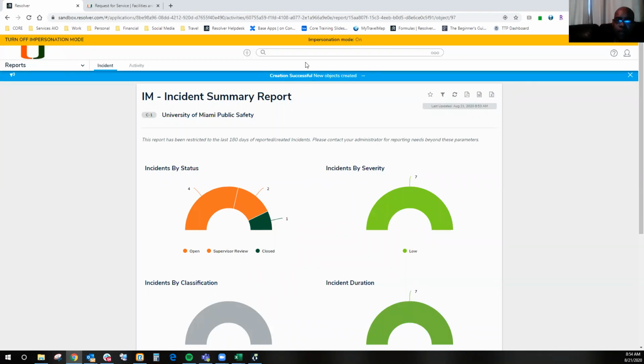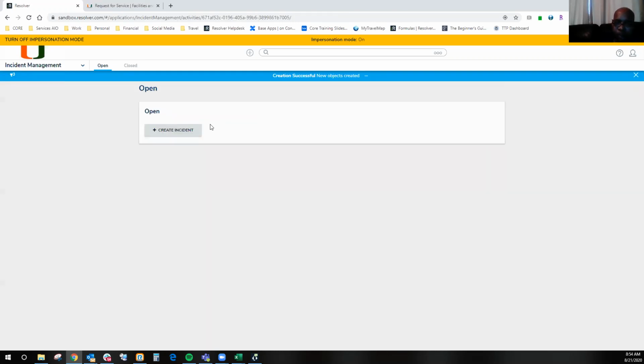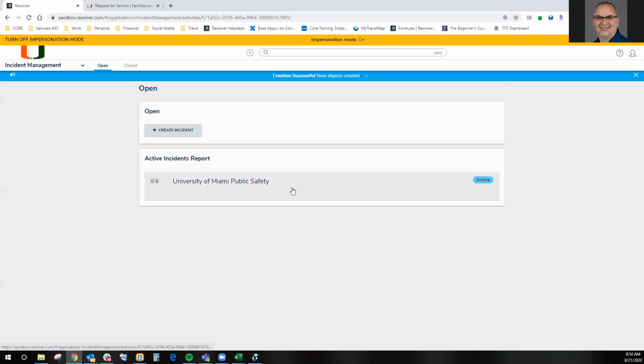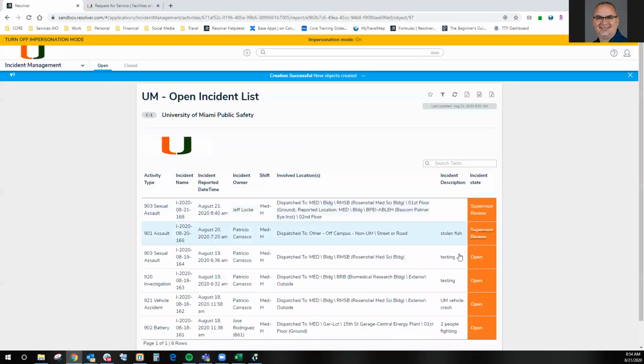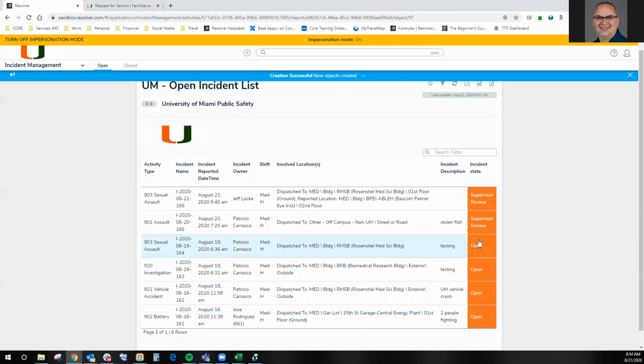What about another officer adding a supplemental to the primary officer's report? Yep, absolutely. So basically, any officer has the ability to see all other open officer incidents. As long as it's in the open state, you guys can see it. As long as it's in a supervisory state, then the supervisors can see it, and the managers, and everybody above can see it.